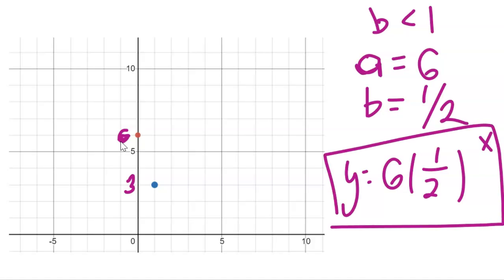And once again, if you are correct, the line is going to go straight through those points, and it's actually going to put a green check mark beside it so that you can be sure that you are correct. It will also allow you to change it if you are incorrect.